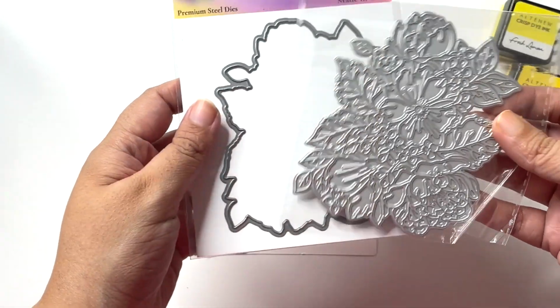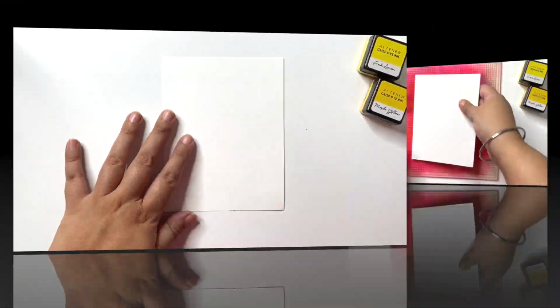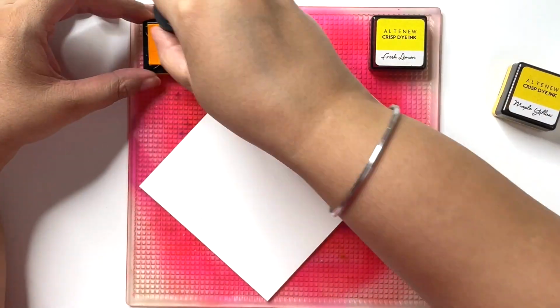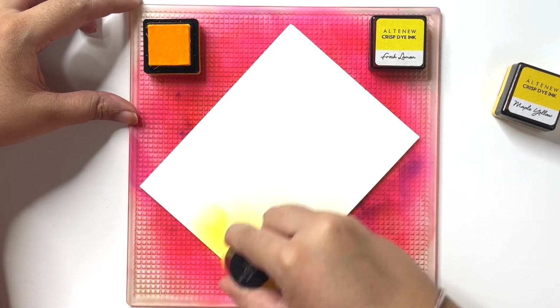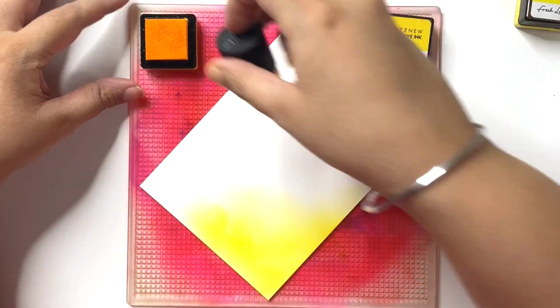Aditi here, and today I am going to be creating with the new release press plates and coordinated die. I'm using the Little Things set here, which comes with a gorgeous floral cluster, and I'm showing you how to create a simple ombre card with some easy steps.